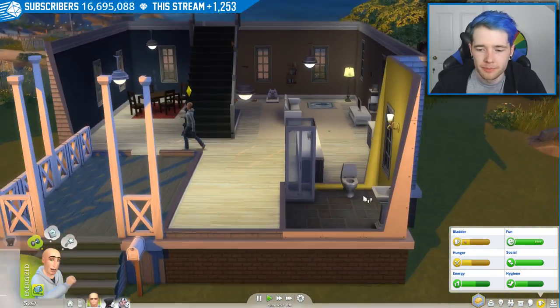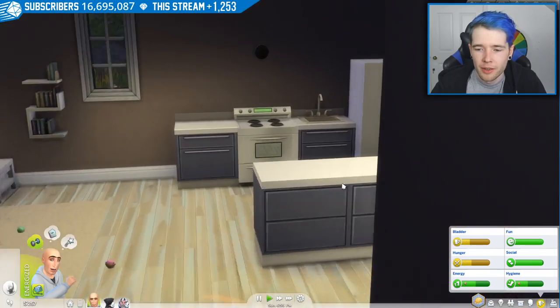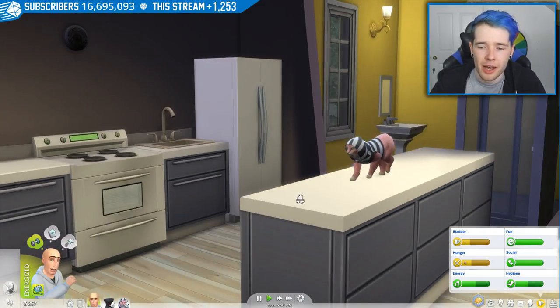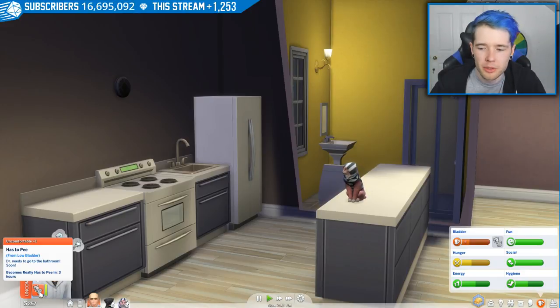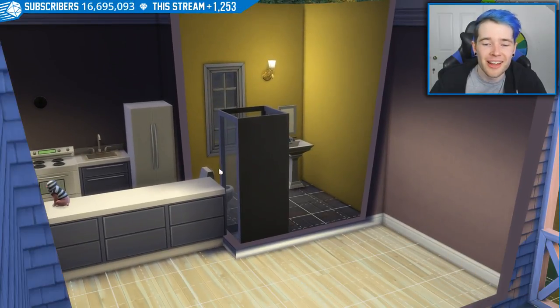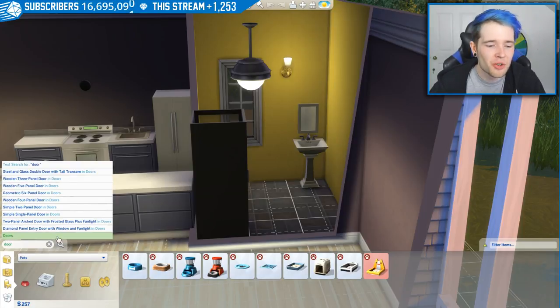That's not so bad. You forgot to go to the toilet, Treyarch. Come on now, buddy. It looks like Cotton's having an absolutely great time just chilling. I think they can go on top of the fridges and stuff too, which is quite cool. Why are you uncomfortable? Just go to the toilet, Treyarch. Oh, there's no door. No wonder. That's hilarious. We accidentally took the door out. Let's just grab some doors, shall we?